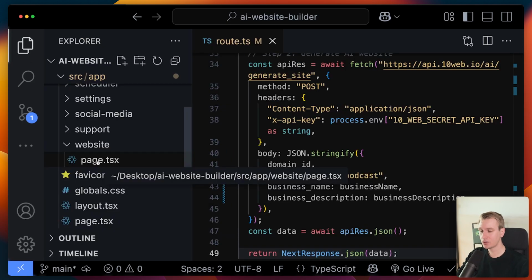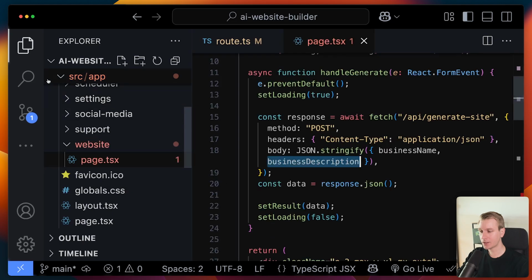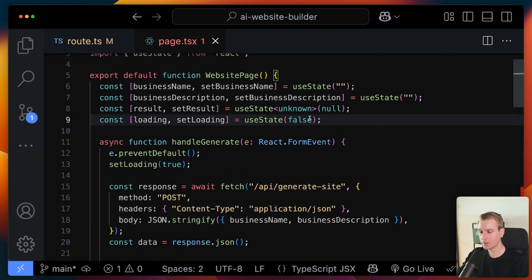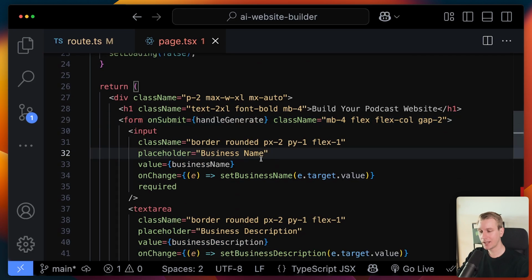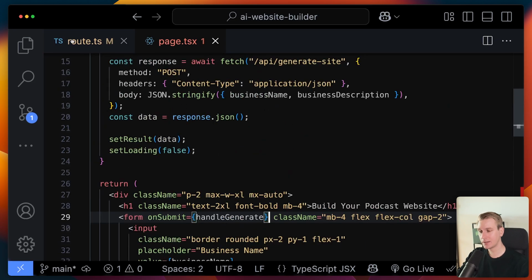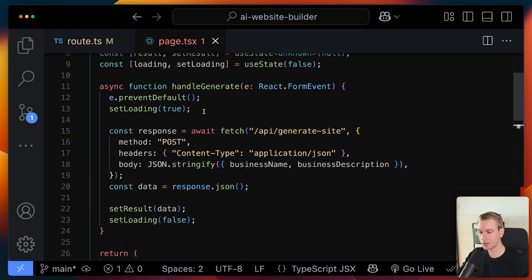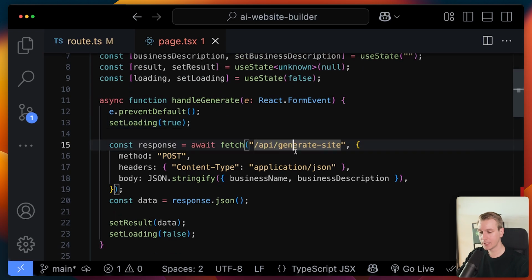And that's what I'm hooking into from the front end, right? So here on our actual website page, we have the UI here. We have that form where the user can fill out the business. And when the user submits that form, we hit that API endpoint, right? So here we set loading to true. We call the API with the information the user specified. Ultimately, we will get a result, and we will just show that for now on the page.